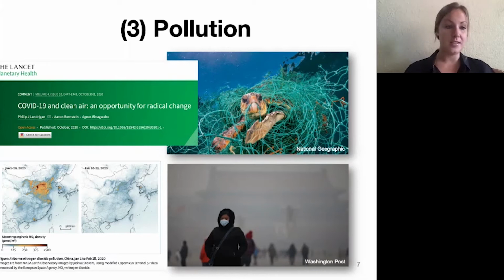These decreases are so great that they can be seen from outer space, as seen in the figure in the bottom left. In northern India, air pollution is at a 20-year low, and concentrations of fine particulate matter in New Delhi have fallen by more than 50%. In this paper, cleaner air during this period is estimated to have saved 11,000 lives in Europe in April in 1 month, and 77,000 lives in China in January and February.